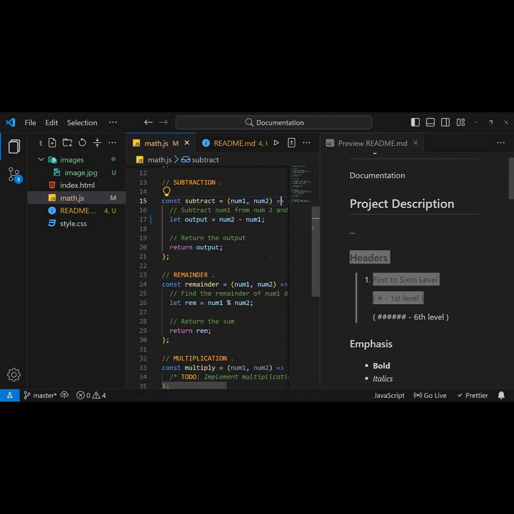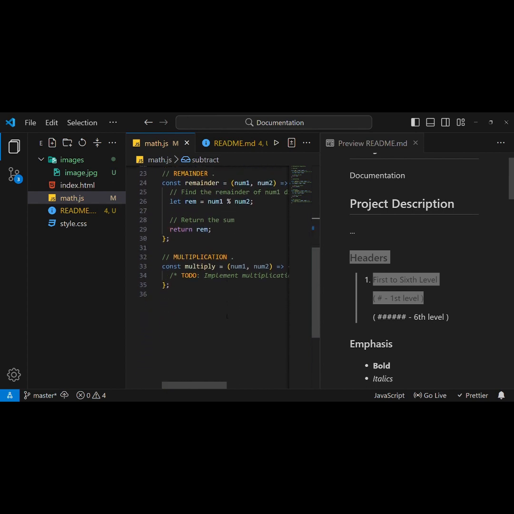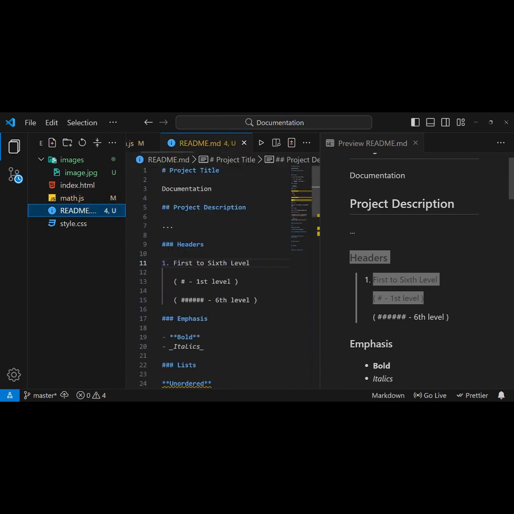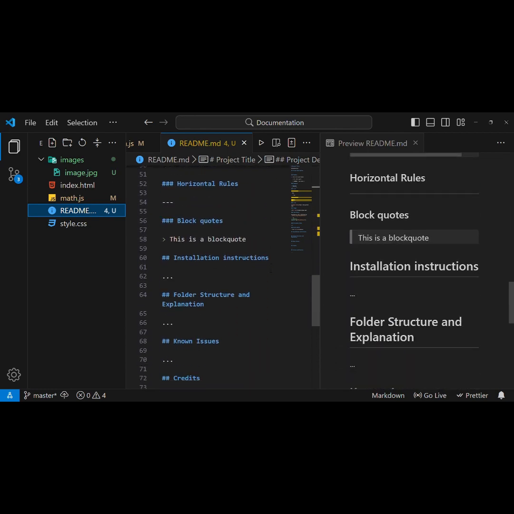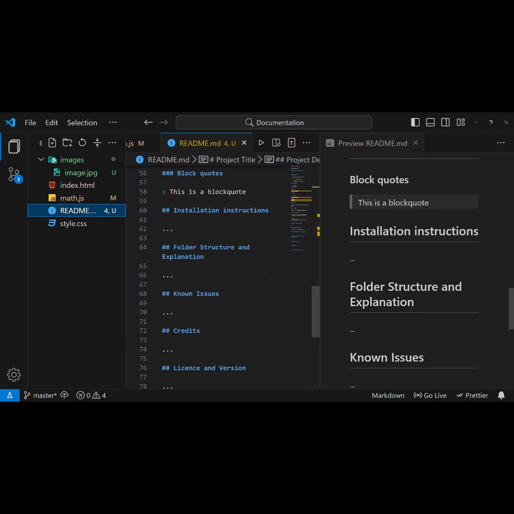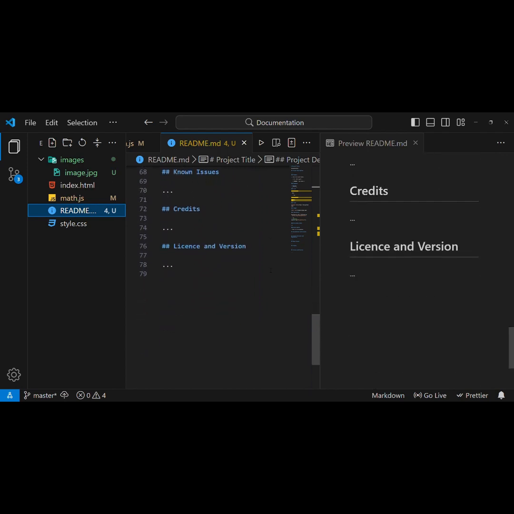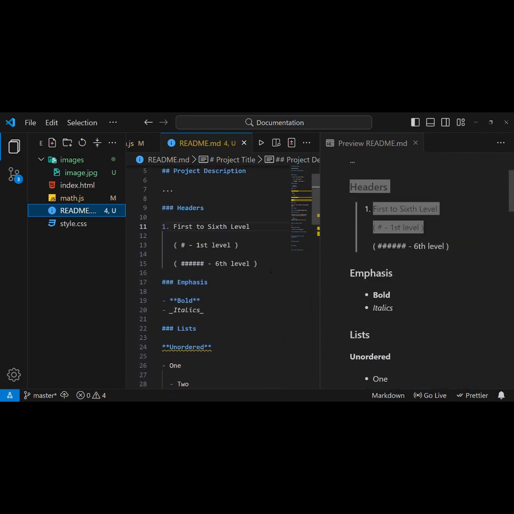We already learned how to write documentation. I've also learned a bit of the Markdown syntax. I'm going to push this repository, and I'm going to leave the link to this repository in the video description, so you can always tap on it and remind yourself of how to write documentation.